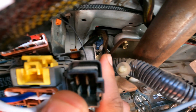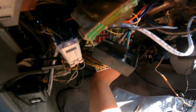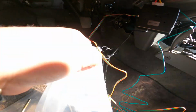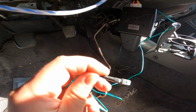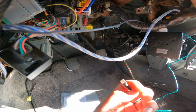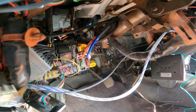So I'm going to take that off, and we're going to have to tap into it, which is awesome because they give you a tap to use already. And this side is wired with a spade terminal, so you just put it into the tap, and that'll get you your signal to get the car cranking. So I'm going to remove that and show you guys where it's going to go.